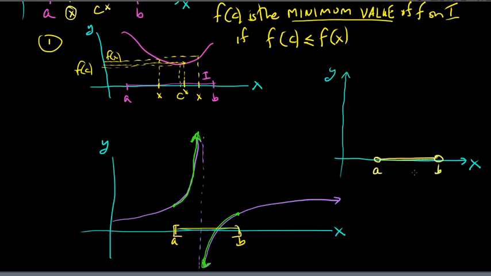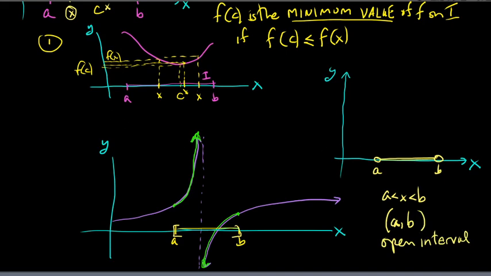In other words, we do not include a and b here. So x is between a and b, but not equal to a and b. We're not going to put equal signs there. So this is what I was referring to earlier as the open interval. Open intervals do not include the left and right endpoints.